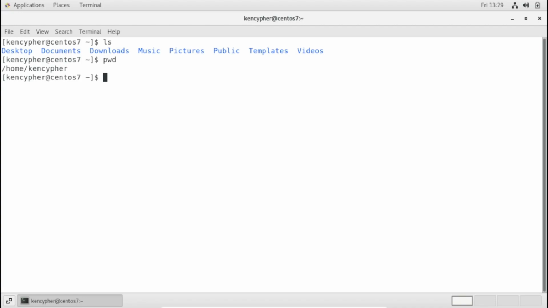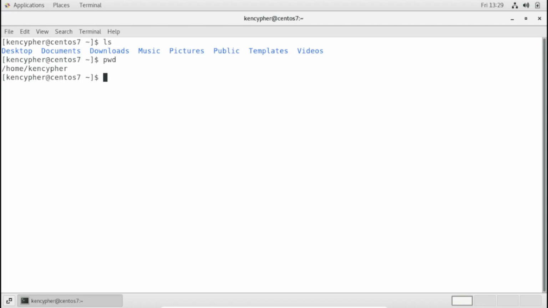Windows is spread everywhere: program files here, Windows here, and something else here. But in Linux, it's not like that. Linux is organized and hierarchical. I don't know the exact word, but you get the point. It's like a tree, which starts at the root, and then we go on to branches, and then we go on to leaves and stuff. So it's like that. Then we have the cd command.